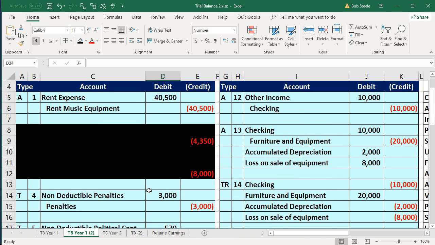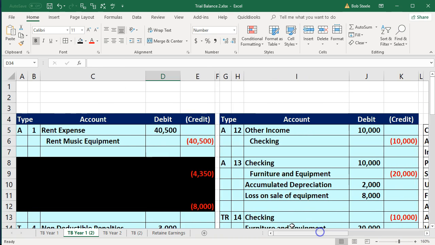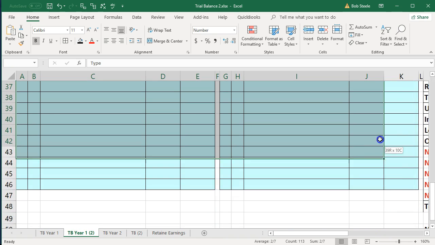And then if we don't want to give this whole worksheet to the client, and we just want to give the trial balance, you could print these worksheets such as just selecting the cells that you want to print, such as these.